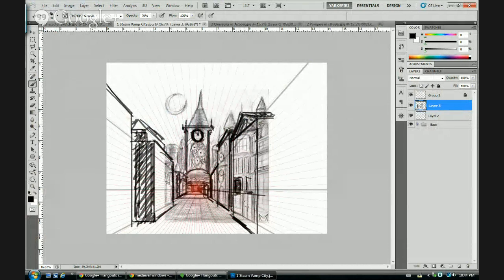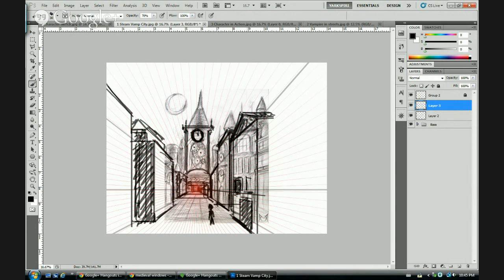Your door is a bit big. You're going to have to watch your scales. The easiest way to do that is just add a person. It could be as simple as a stick figure, so that you can get your sizes. Horrible stick figure. It's almost as bad as my dad's stick figures. Anyways, you kind of get the idea, though. Because if I draw a straight line here, then this tells me that the door should be just a tiny bit higher than that. So it would be about that big. This window I just drew is just way too big for this.